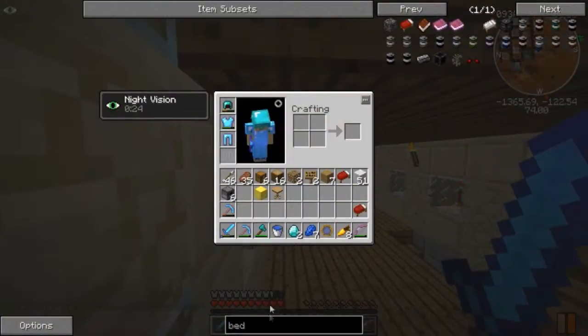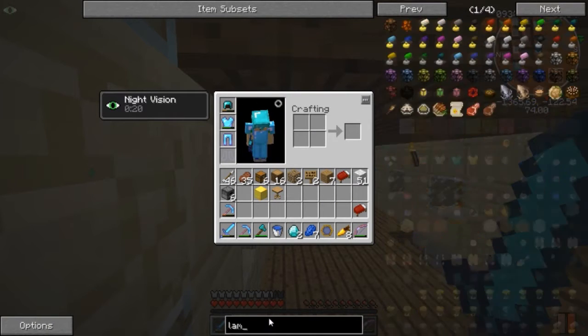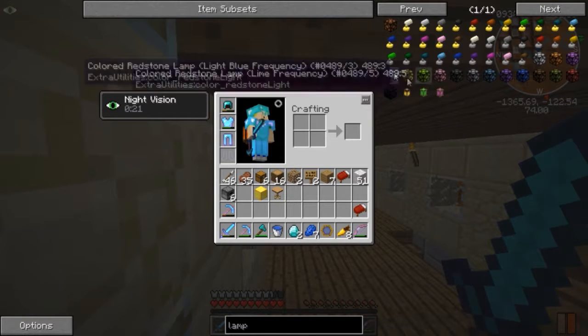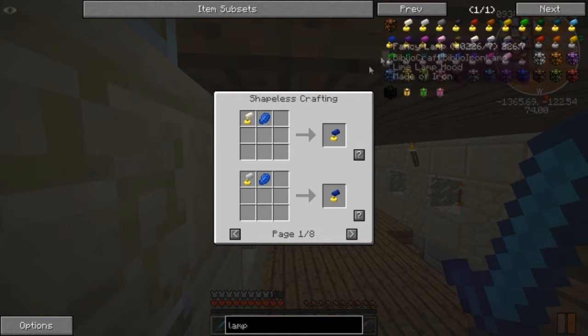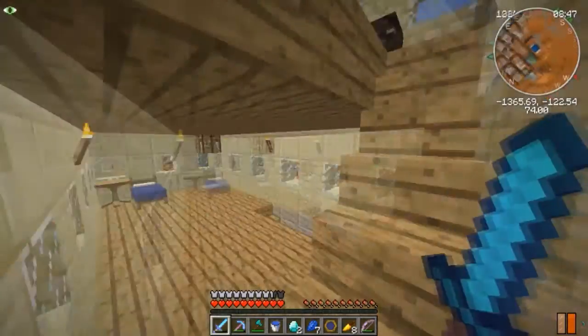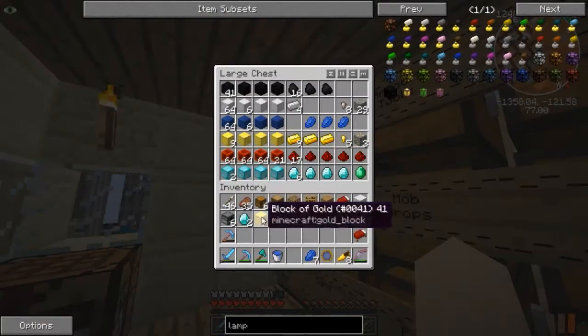But we gotta put stuff on our bedside table. So, one thing is a lamp. Yes, you can make lamps. Okay. Let's make a lamp. How do we make a fancy lamp? We need a glowstone, 2 gold, 2 gold nuggets. I'm gonna put this gold block back, because I have the stuff here.